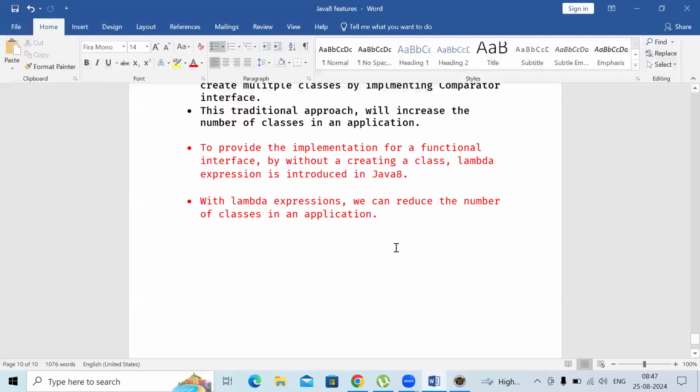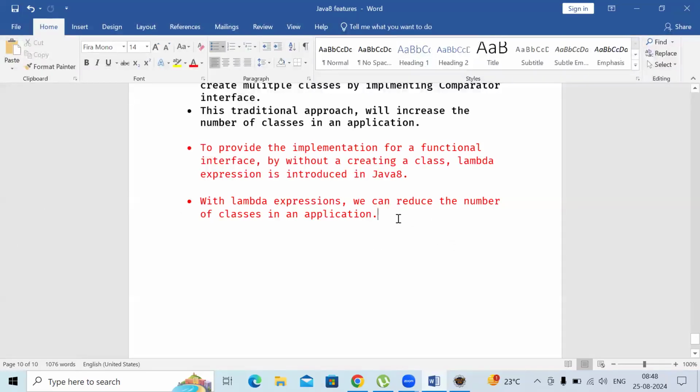If you have an interface which contains only one abstract method but doesn't have any default methods, that is also called a functional interface. The only requirement is that it must contain a single abstract method. It is not the case that default methods, static methods, or variables are not allowed. Good.